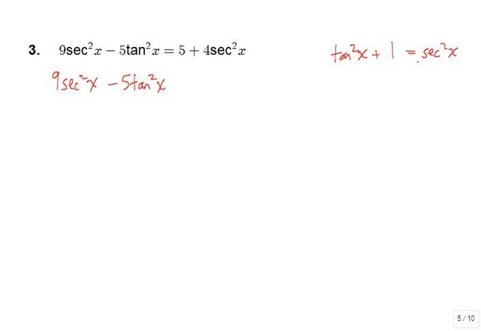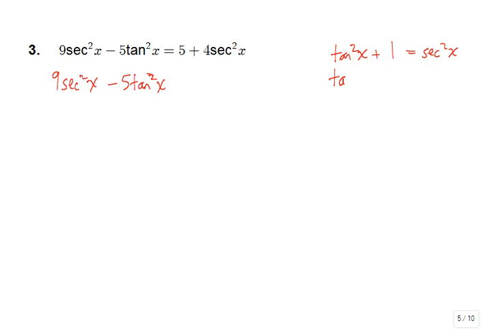Now notice our goal here. This is an opportunity where you want to keep your goal in mind. This is my left side, and I'm trying to turn it into this right side. Notice that the right side only has secants in it. It doesn't have any tangents. So I kind of want to get rid of this tangent and turn it into a secant if I can. So that means I don't want to substitute in tan squared plus 1 right here because that's putting tangents into the problem that I don't want. Instead, I want to change this tangent squared into something in terms of secant.